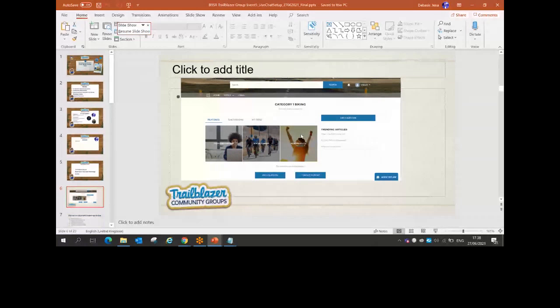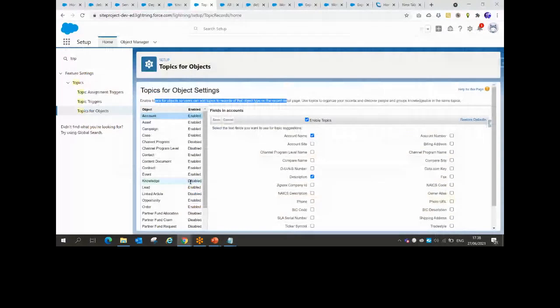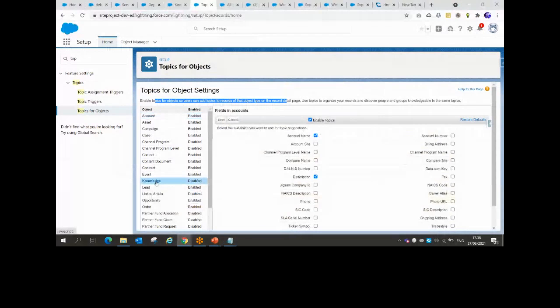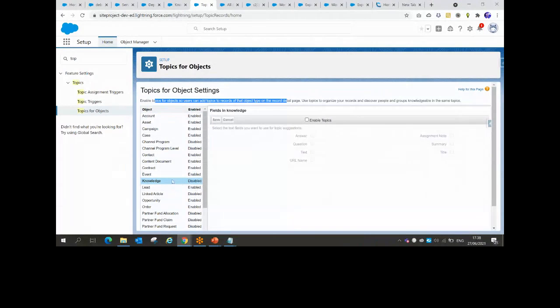Okay. So to do that, I have to enable the knowledge for a topic. You can see the objects here. For which objects you want to enable topic, you can enable it. And when you enable, for which field do you want it? I need only the text and title. Okay, then nothing else. If you want any other things, I could use answer, but I was just trying to show you with a custom field. So I create a text field. Simply I save it. So I enable my topic on this one.